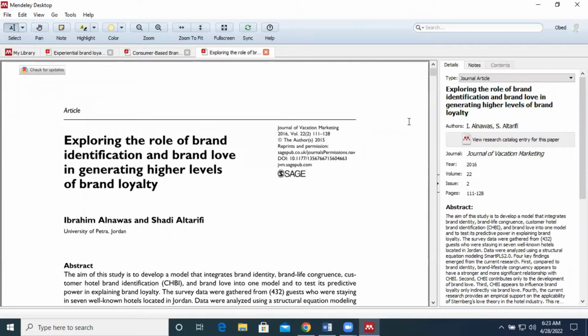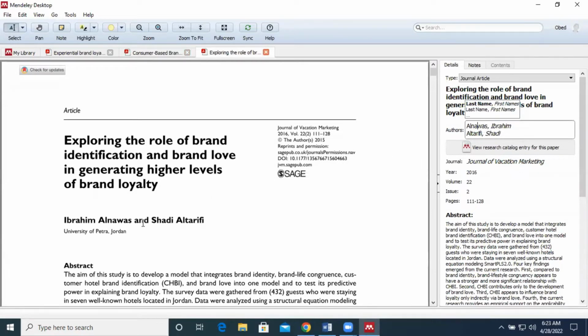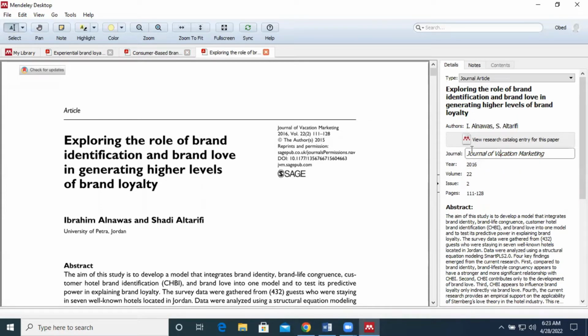Always make sure that the information that you have at this side matches with what you have over here. We have the journal, the article title captured correctly, the author's names as compared to what we have here also captured correctly. Where the article is coming from is also captured correctly. The year is 2016, the volume is 22, the issue 2, and the pages 111 to 128.